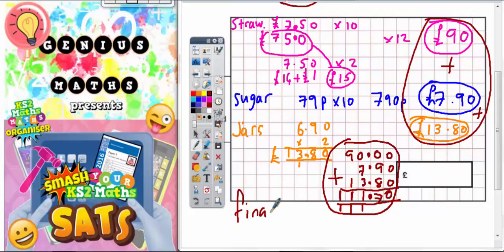So your final answer, which you need to put in this space here. For some reason the pens stopped working just at a crucial moment. Is 111 pounds and 70p. A 3 mark question. Multi-step. But once you've worked out all 3 steps and you've added it together. You've got to stay calm. You'll get your final answer.